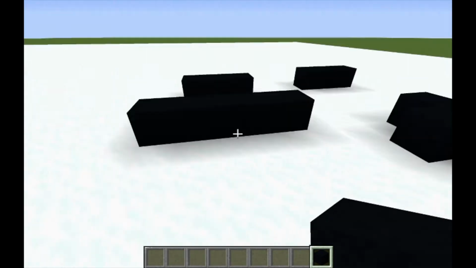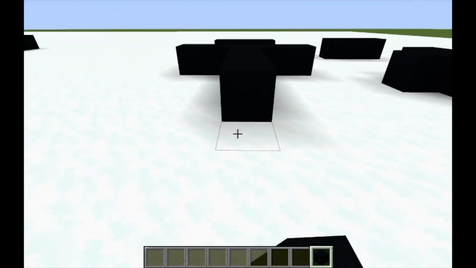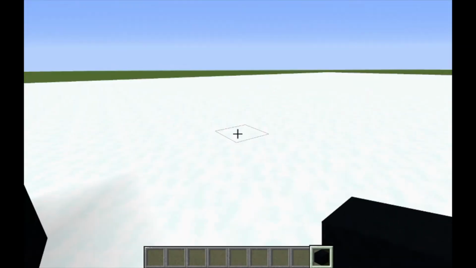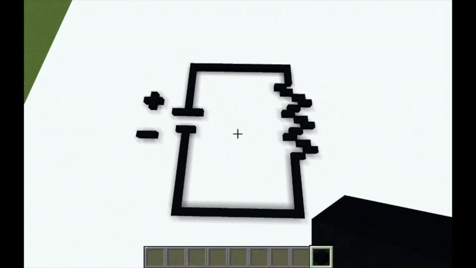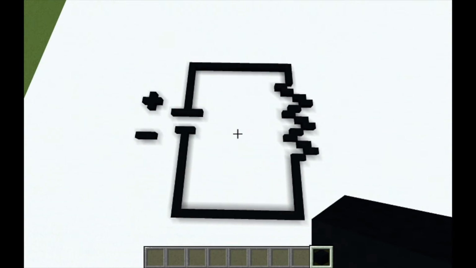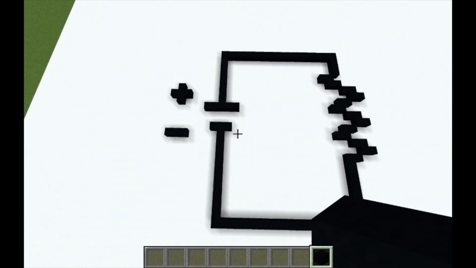Finally, we need to connect the battery to the resistor using wires. The wires conduct a current I from the positive end of the battery through the resistor to the negative side of the battery. It has units of amperes. Now we have the circuit diagram, the bare bones of what we can use to represent a real circuit.